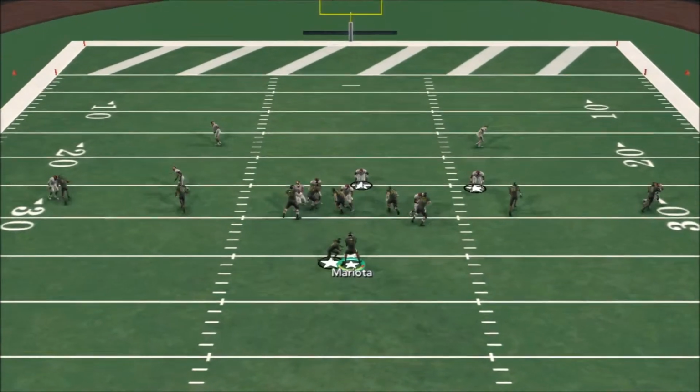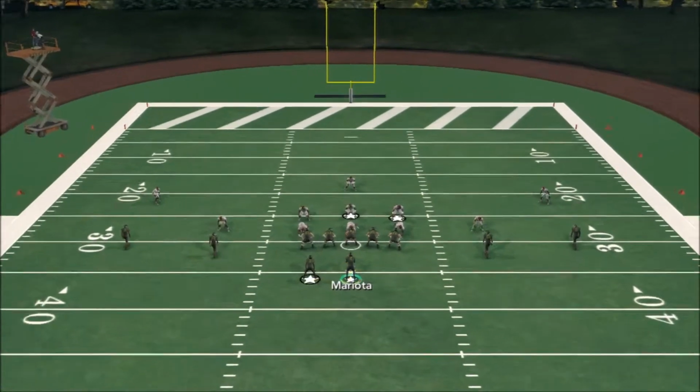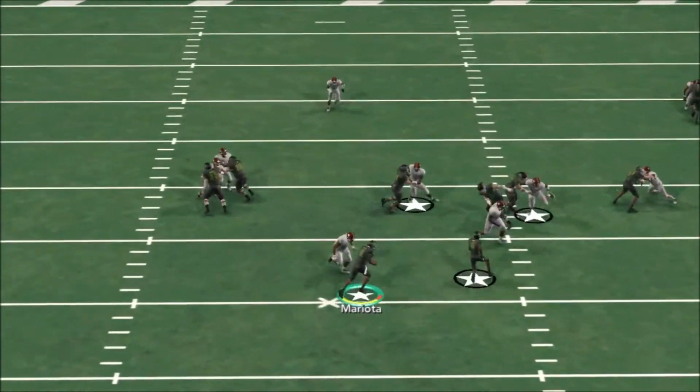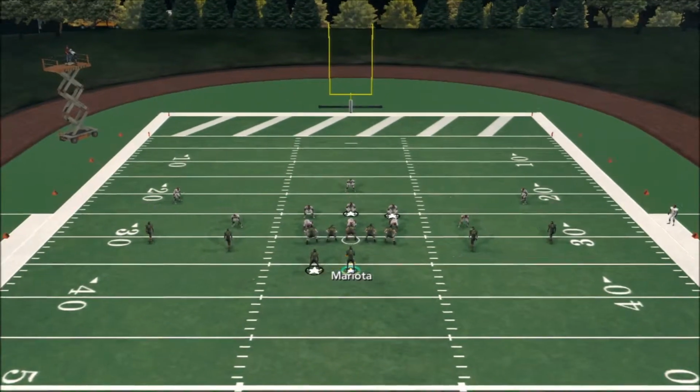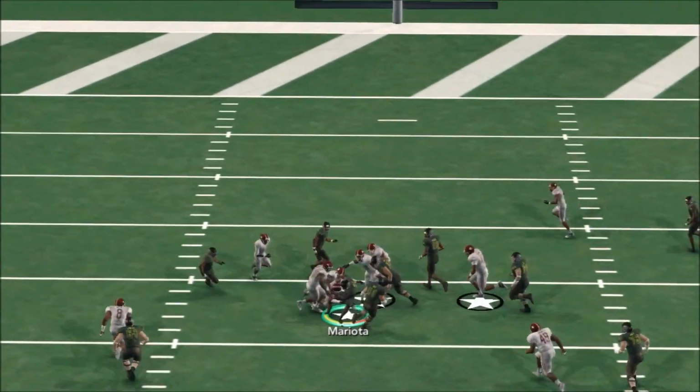Let's see if we can get him to. He hasn't attacked yet, so we keep running DeAnthony Thomas outside zone. I didn't hand off that time. I thought he was going to keep, but that's a mistake. So I keep it with, and he runs inside.